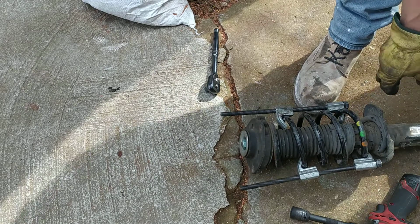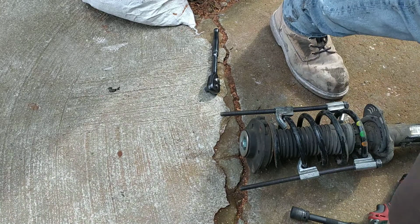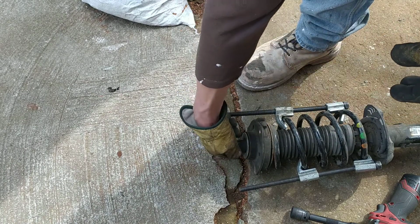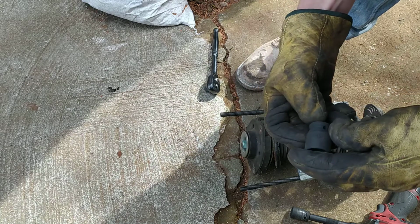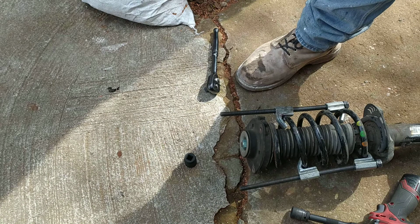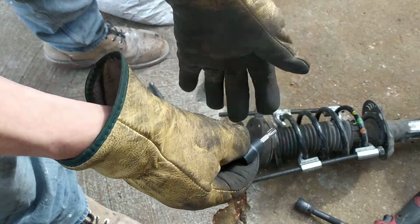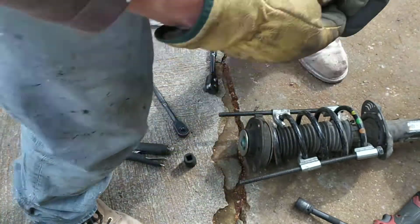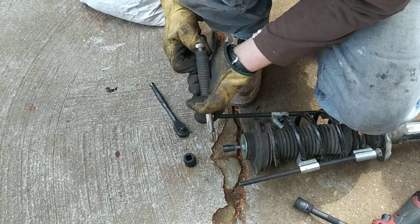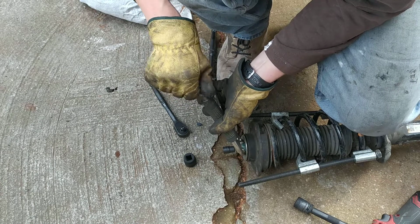So what we're gonna do now is take the big socket, and you either need the correct, there we go. So 21 millimeters, and in this case, an Allen key. So I'll go and get an Allen key. The thing is a 7 millimeter Allen key, but I don't have one, so we'll use a Torx. There we go. And also, I don't have a 21 millimeter wrench, so I'll use mole grips.